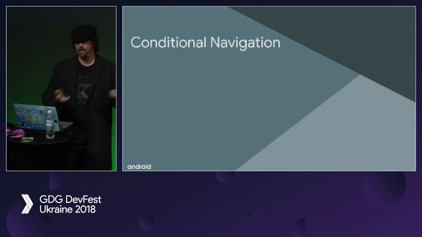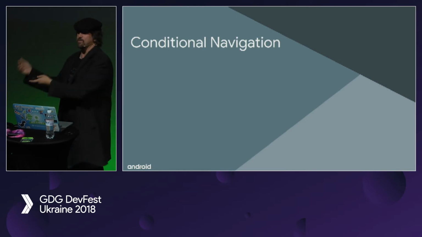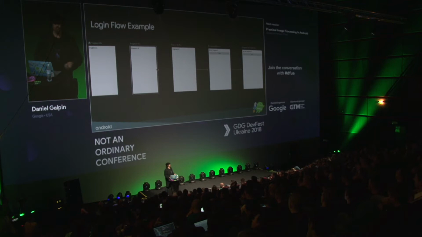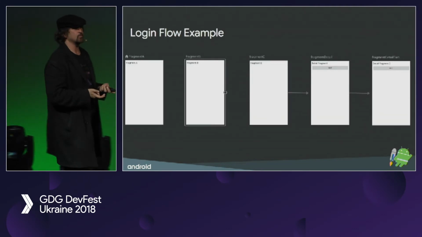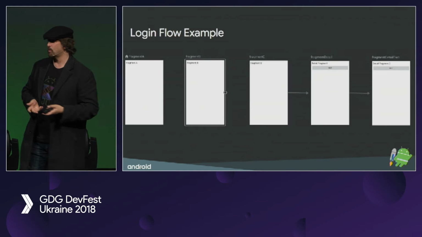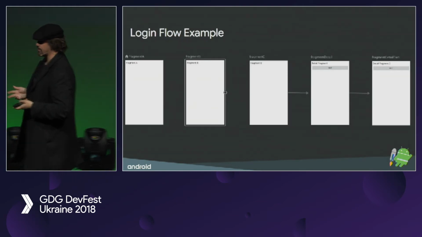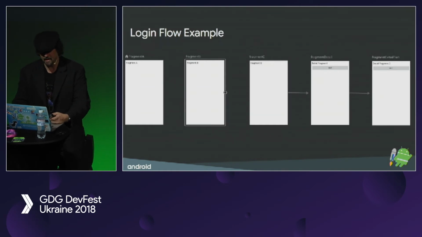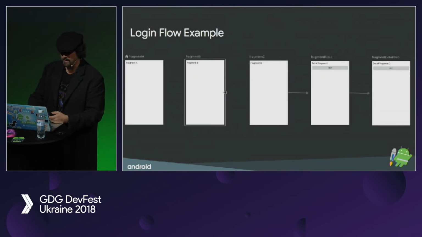So now we understand navigation principles. We know about navigation and navigation UI. Let's talk a little bit about conditional navigation and how to include logic for navigation decisions. And there's some cool stuff you can do there. So one of the things you might need is a login flow, and because let's say you're logging in with something like Firebase login, where you can get told at any time that that account is no longer logged in, you probably want some way to store that state and to be able to conditionally navigate.